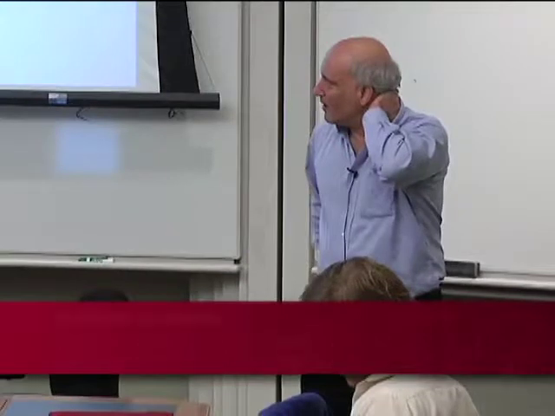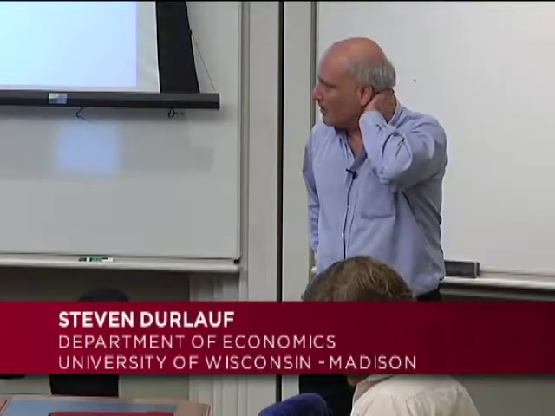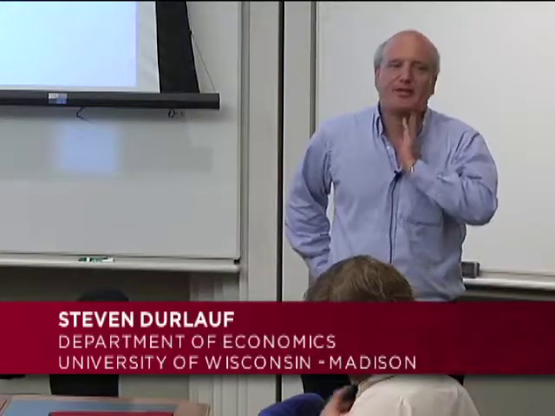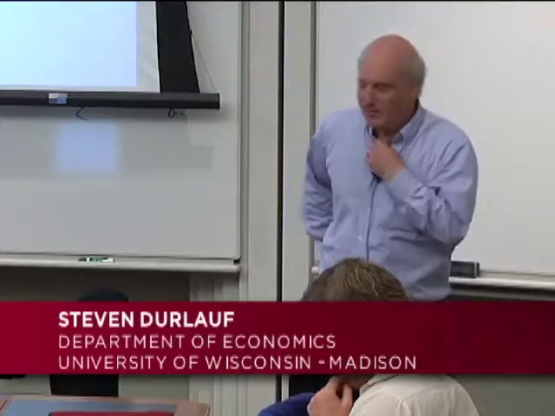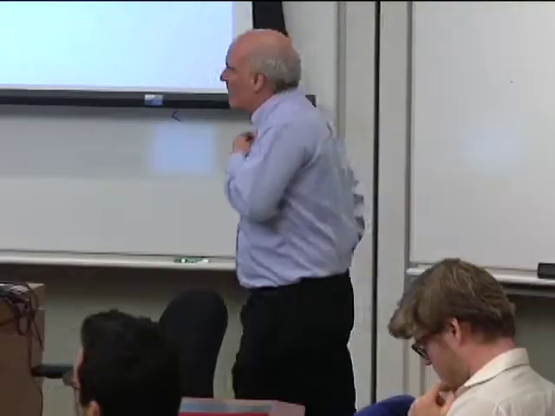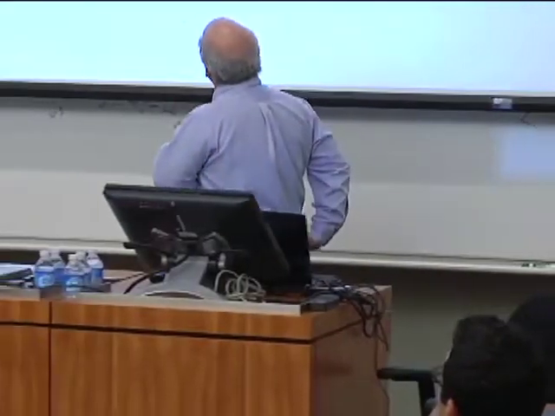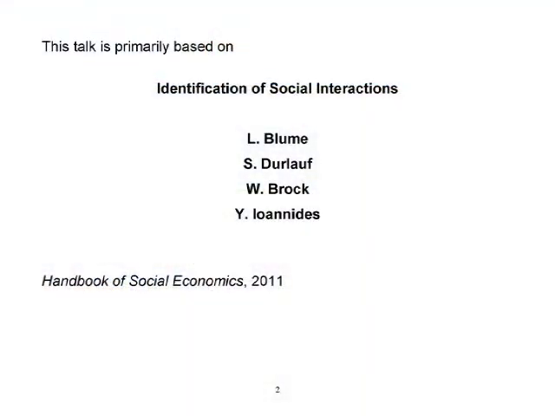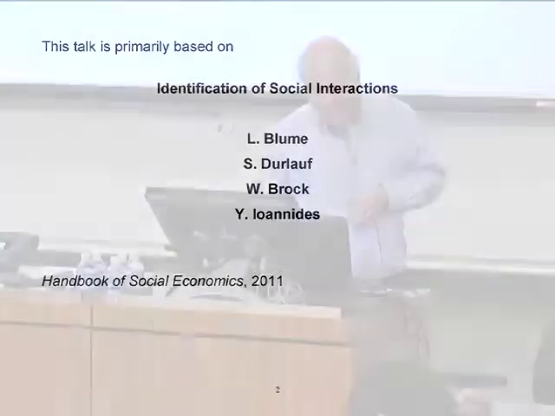What I want to do is talk about identification of social interactions. It's going to be based on this long, shall we say, handbook chapter that I wrote with Larry Blume, Buzz Brock, and Yannis Ioannides. And what I want to do is give you some overview of where the identification literature is.